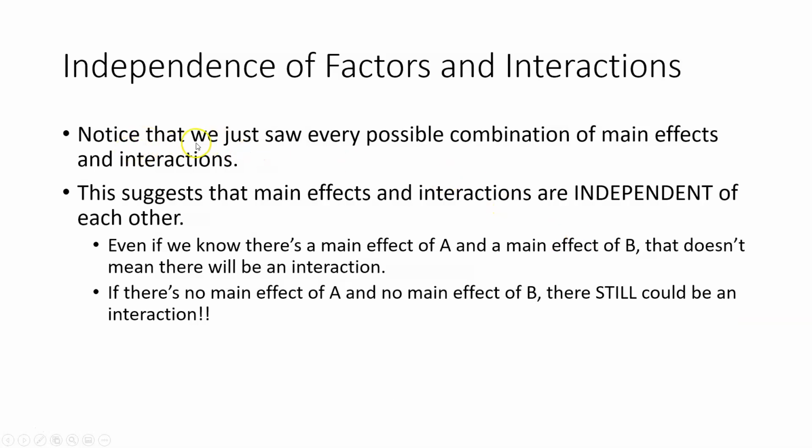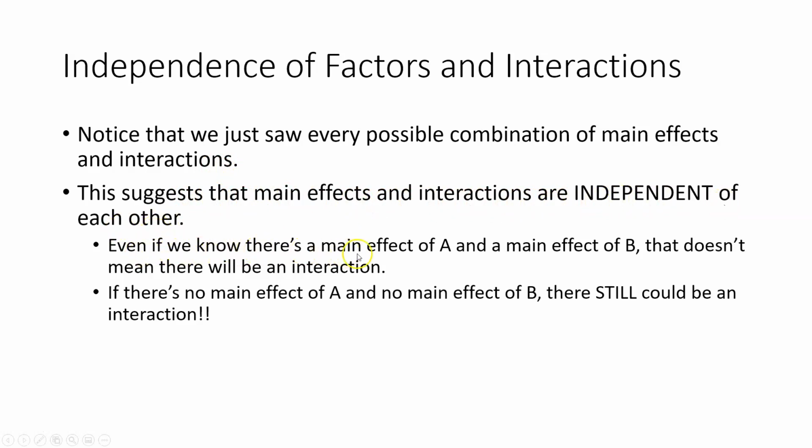You should have noticed, maybe not explicitly, but as I pointed out, hopefully you recognize in retrospect that we just saw every possible combination of main effects and interactions. Sometimes there can be a main effect of one and not a main effect of the other. There could be an interaction or not, and it's independent of whether there are main effects or not. So this suggests that main effects and interactions are independent of each other.